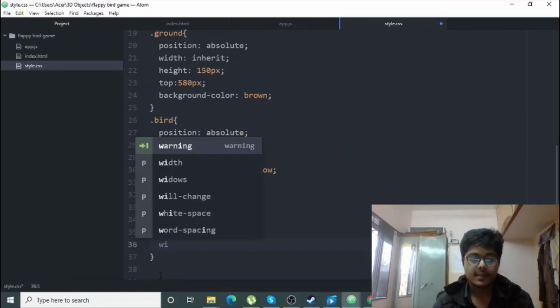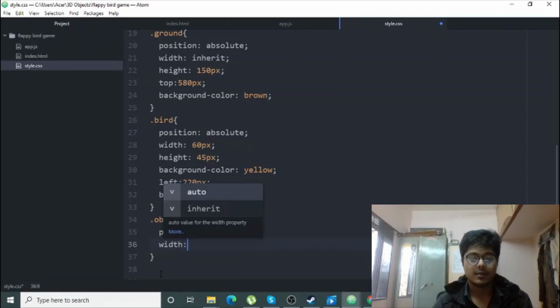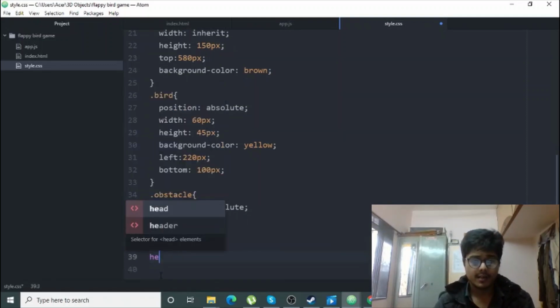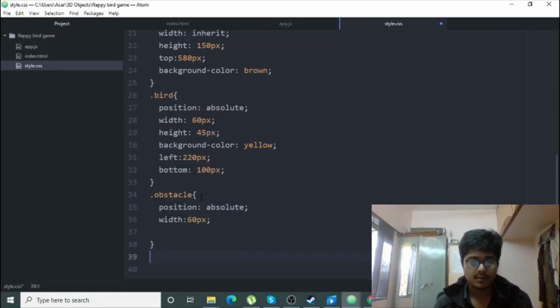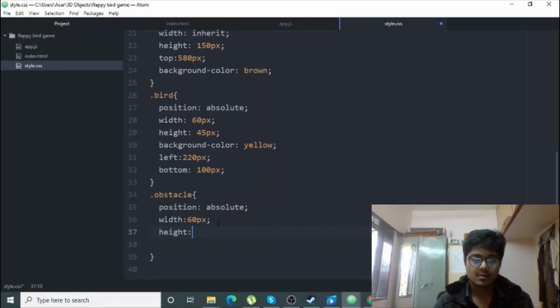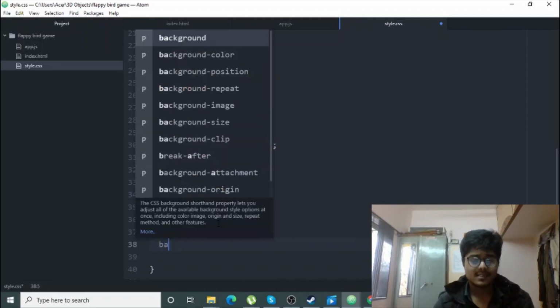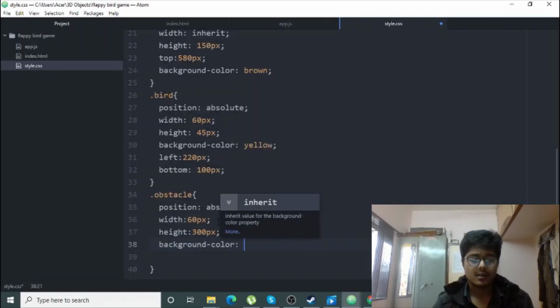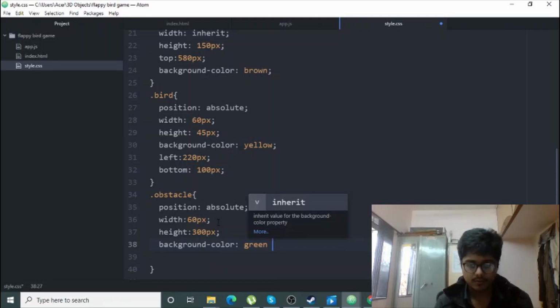Its width will be 60 pixels. Its height will be 300 pixels, and let's fill this with the green color. Okay, that will look fine.